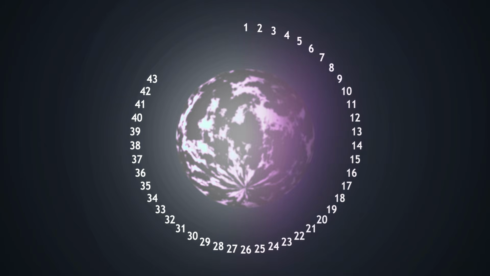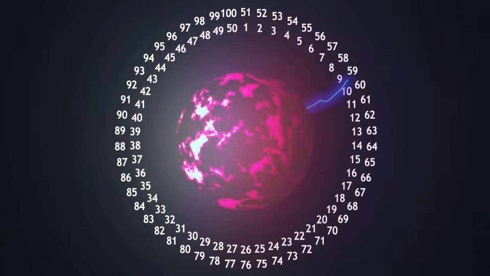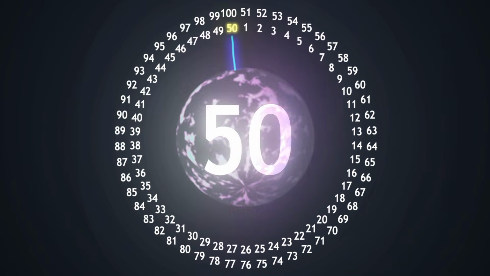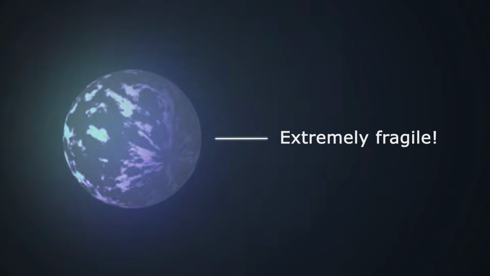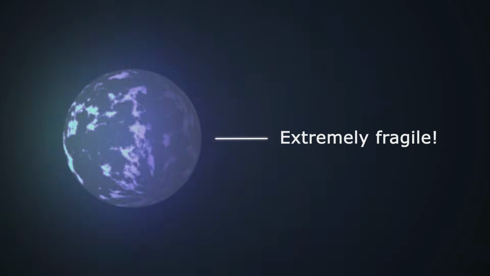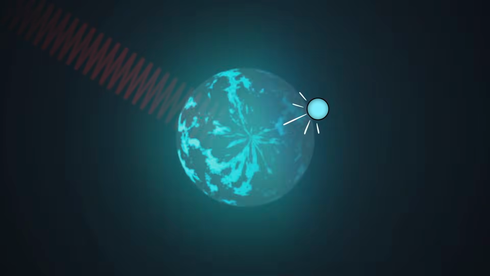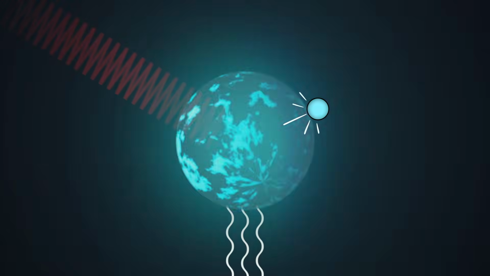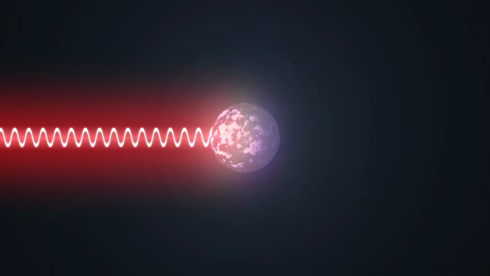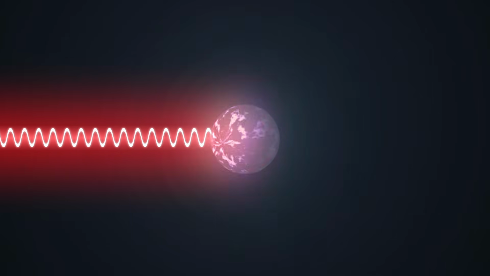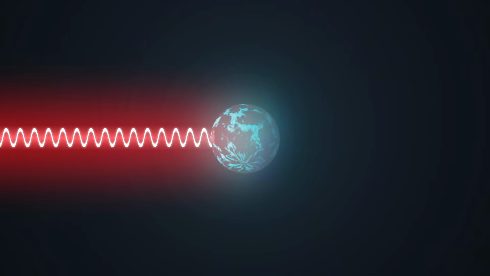But hold on, if a quantum computer can check every possibility all at once, then why can it not just spit out the correct answer right away? And why would it take 10 attempts and not just one attempt? The answer lies in the extreme fragility behind a qubit's superposition state. As soon as you have an external force that interacts with a qubit, such as heat, air molecules, sound waves, etc., its superposition state instantly collapses and turns into a definite 0 or 1 state. So whenever we fire a laser pulse to measure a qubit's state, the qubit will never spit out 31 or 76, it can only spit out 0 or 1.